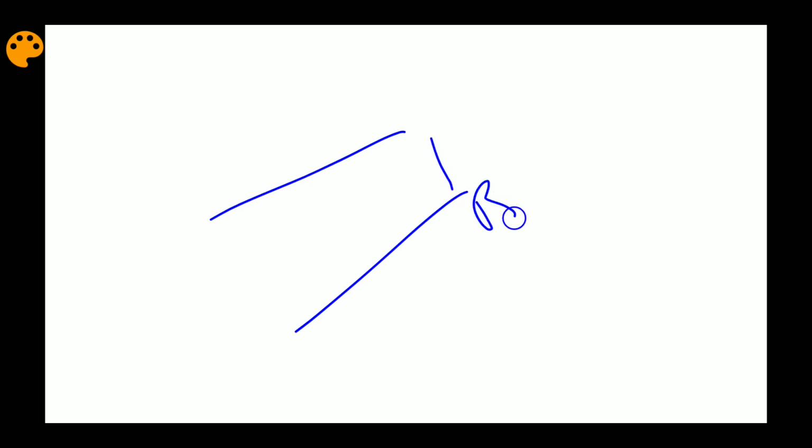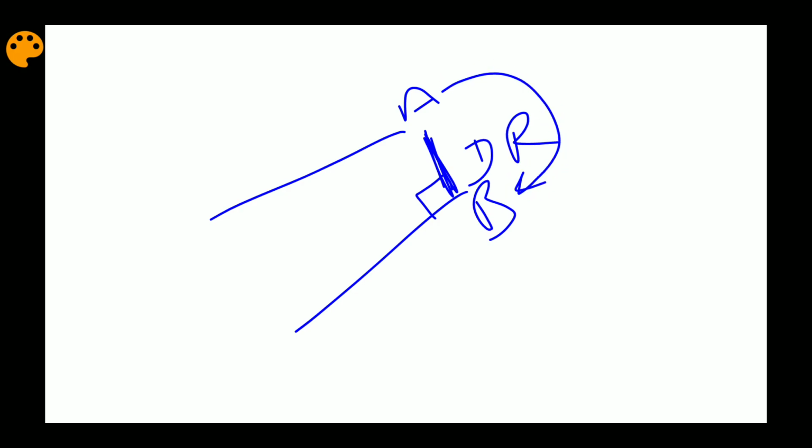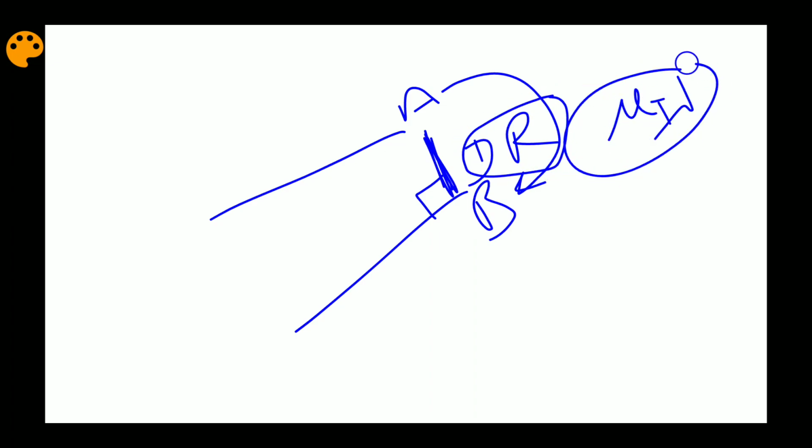This is the point B, and this line is perpendicular to this. You can calculate the direction ratio of this AB line. How to calculate? Just subtract B point from A, or A from B. You will have the direction ratio in terms of mu plus lambda, or mu minus lambda plus some constant may be there. So you will get a direction ratio in terms of mu plus lambda.